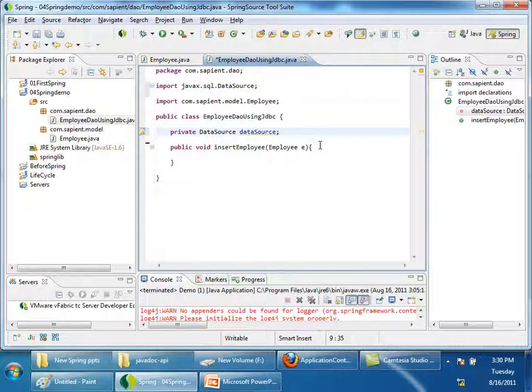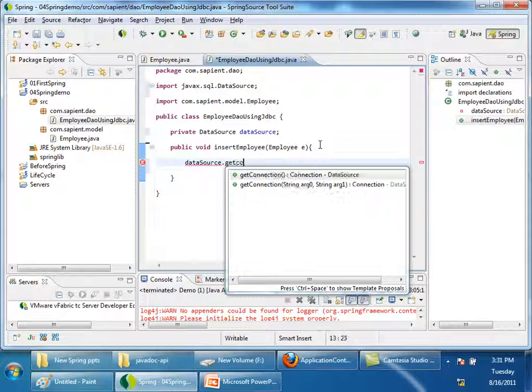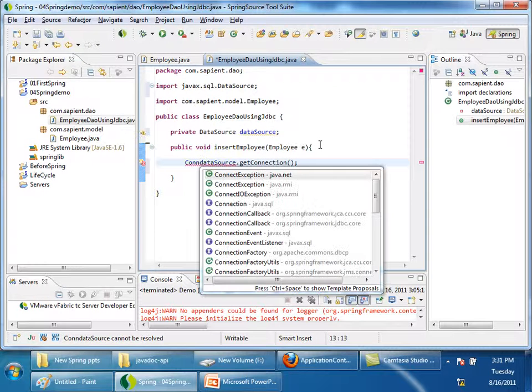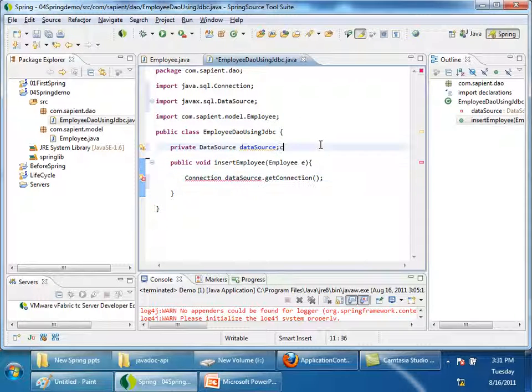If I get the data source, then I'll say dataSource.getConnection. It will return me the connection. This is throwing some exception, I'll just throw it.